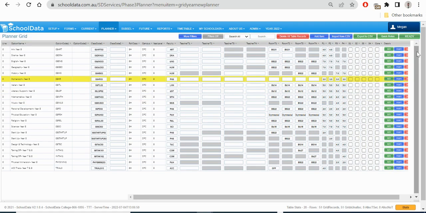The other way that you can add classes is via this insert button over here to the right. It's to the right of every class. And the reason it exists to the right of every class is because it is going to copy the details from that class into the import fields or into the add item fields, if you like. So if you have classes that are very similar in name and or code to another class that's already in the grid, definitely use the insert button here. I'm going to do it here.